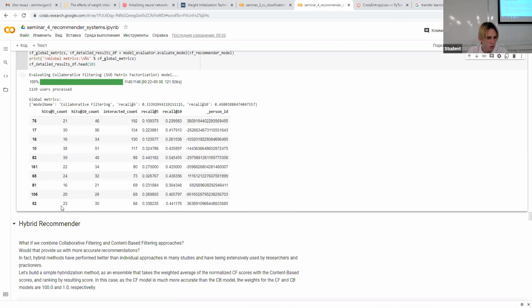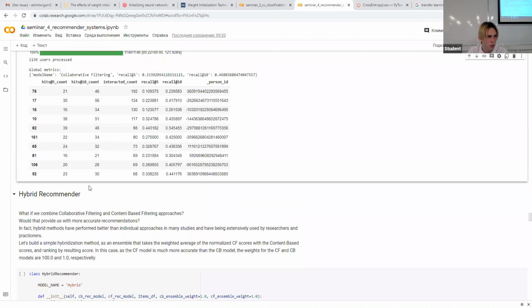But let's move on and build a hybrid recommender system, which will use both the user-item interaction matrix, like the collaborative filtering model did, and the features of each item as well. So it will be both collaborative filtering and content-based.